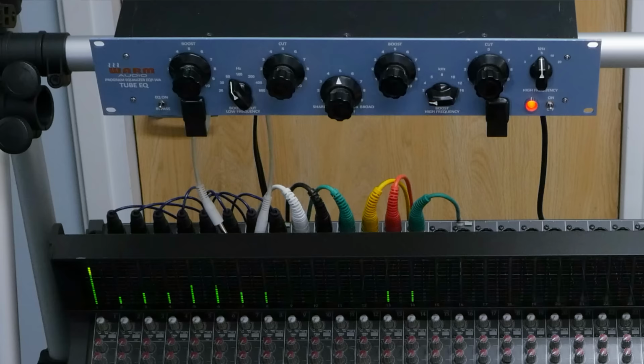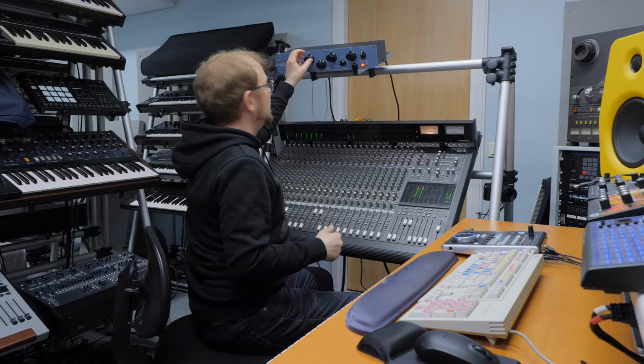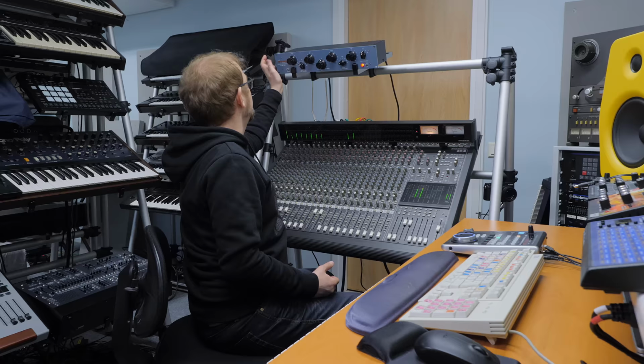So let's boost around 60. Okay, it brings a lot of the mid frequency at the same time, so let's reduce those. This is quite nice. So I'm boosting with 3 and cutting with 2.